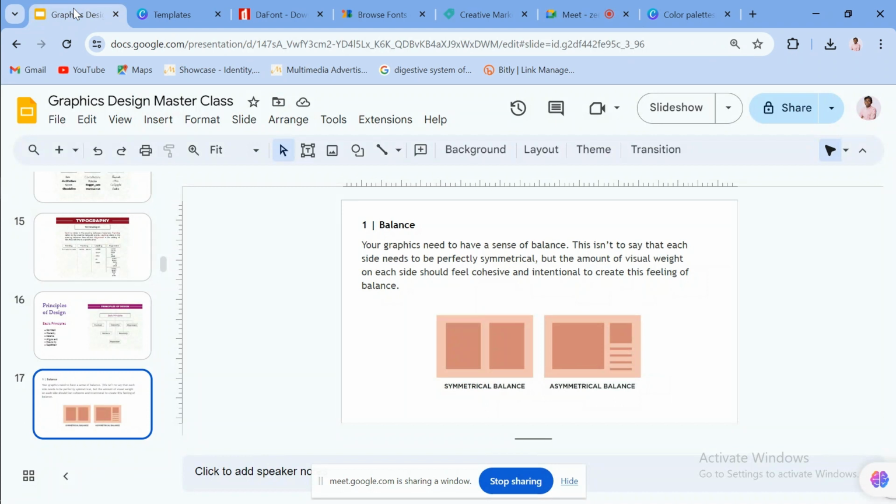And asymmetrical, of course, is where your balance is not so equal, but it's still appealing. You understand? So one side is bigger than the other, but it is still balanced. Symmetrical is when it is equally balanced. Asymmetrical is when it's not equally balanced. So you can put something bigger and something smaller, but it is still well arranged. The alignment is put into maximum consideration.